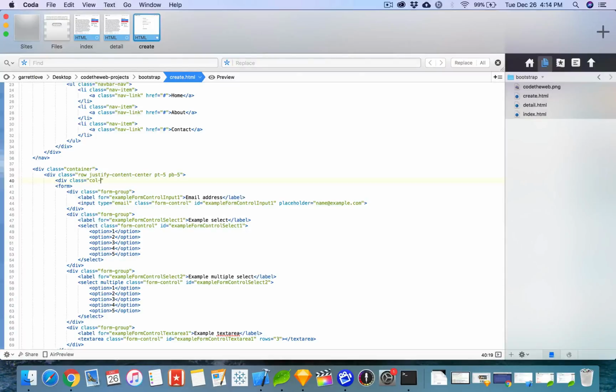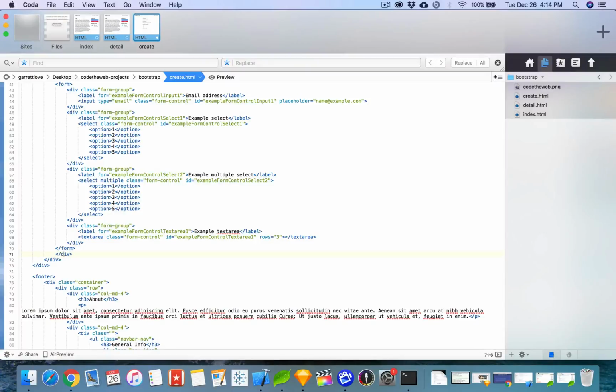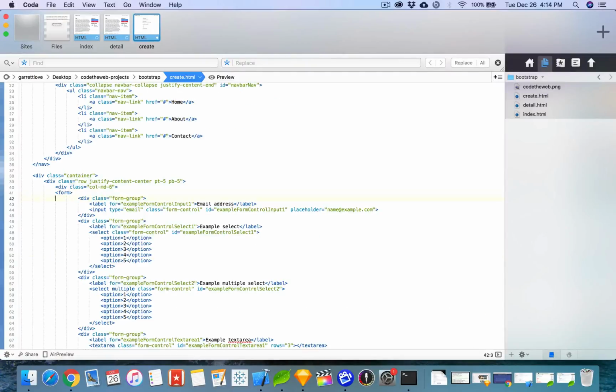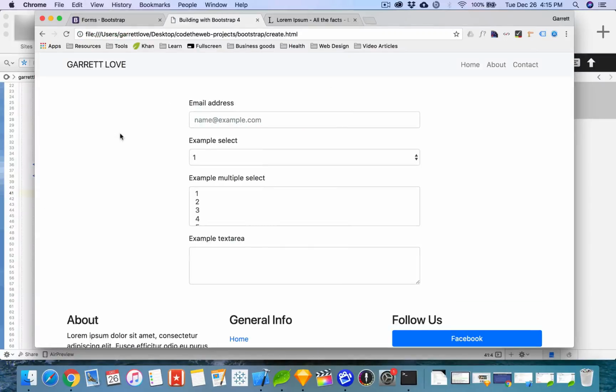The column will be medium. It'll be how about 6, and at the end of this bit, we'll have the same thing. Whoops. Perfect.